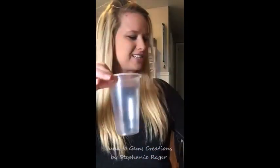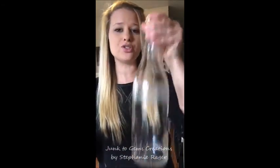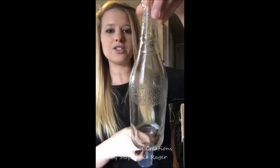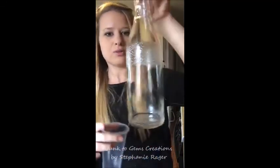All right, so you also need a plastic cup. I know I just went over this, but a couple more of you joined me. So a glass bottle, a glass cup, something that you don't want to use to drink or eat out of. Do not eat or drink out of these after we're done with today's project, because you are using glue, and you don't want to consume that. So a clear bottle, and a cup. If you're doing more than one bottle, one for each color.